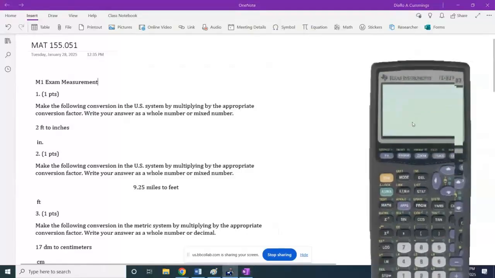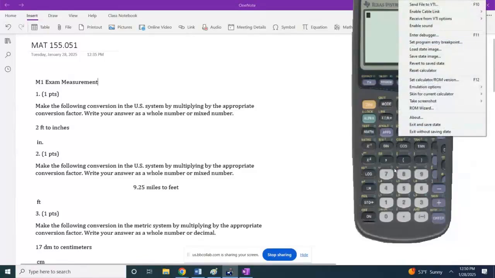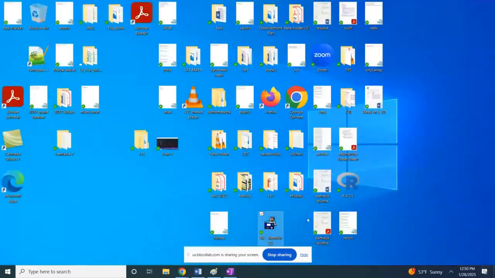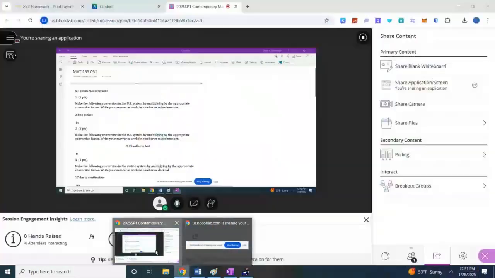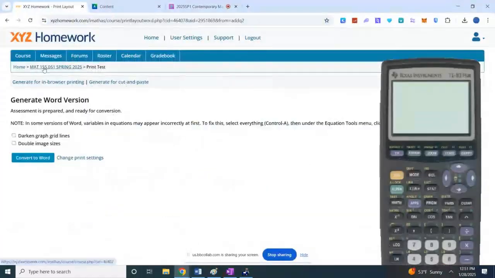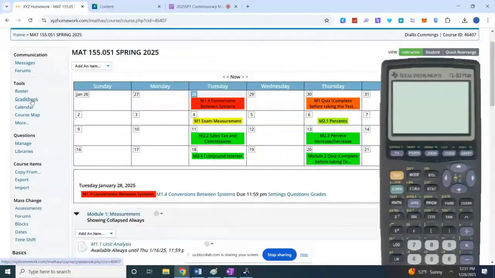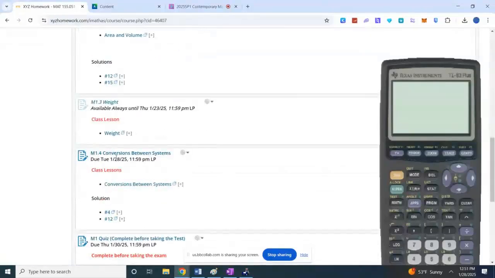All right, so what we're going to do today, just to get back on track. We didn't meet last week because of the weather conditions. We met the very first day about a couple of weeks ago, and just taking a look at the XYZ homework, I've taken a look at the homework, and it seems like everyone is up to like 1.4.